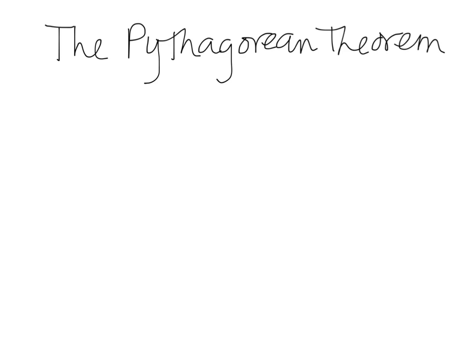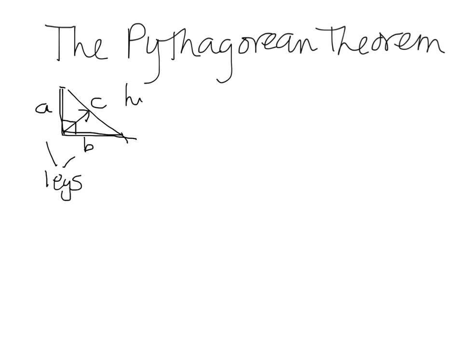The Pythagorean theorem is a very helpful tool when dealing with problems involving right triangles. Quickly first, though, let's talk about right triangles. A right triangle means that there is one angle that is a right angle. The sides of that right triangle are considered the legs. And the side across from the right angle, commonly known as c, is known as the hypotenuse.